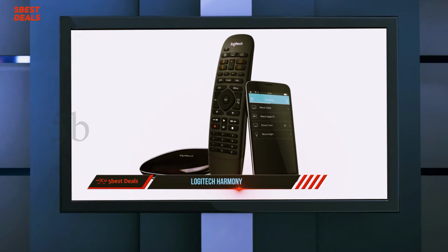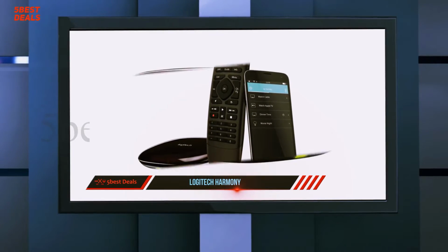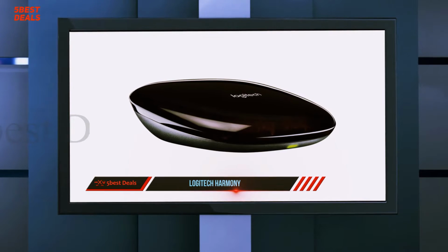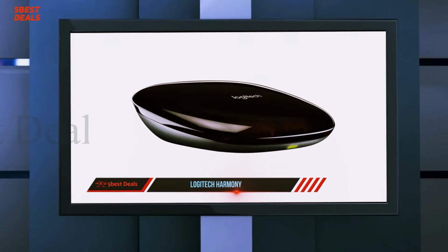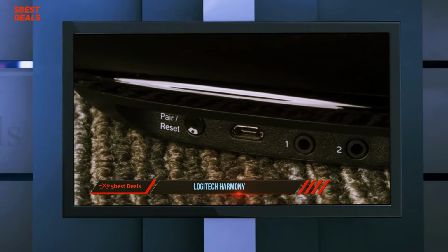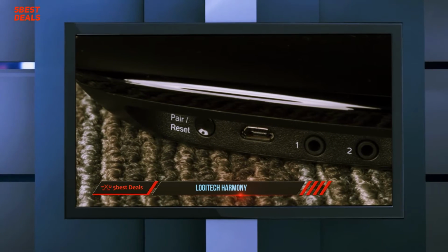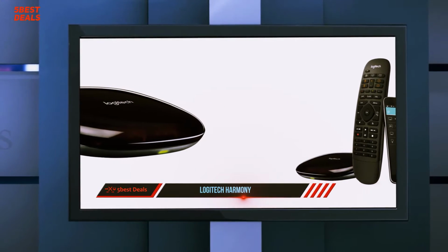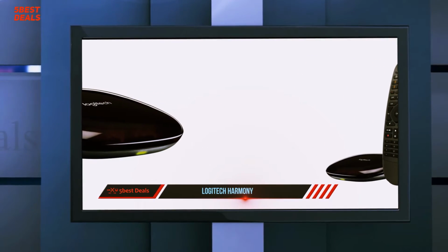Considering the Harmony Elite is more than twice the price of the Companion, I thought I'd give the Harmony Companion a try first. The Harmony Companion comes with a CR2032 battery pre-installed and is said to last up to a year with normal usage. Even if it doesn't quite make it an entire year, that's still pretty good battery life. Remember, it is doing the work of all the remotes in your house, not just one.